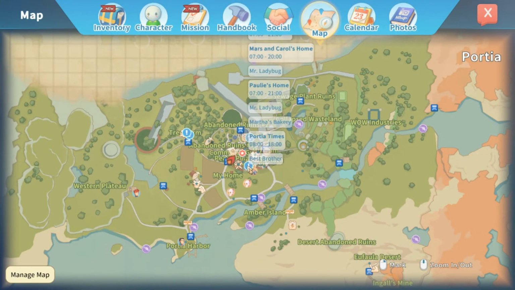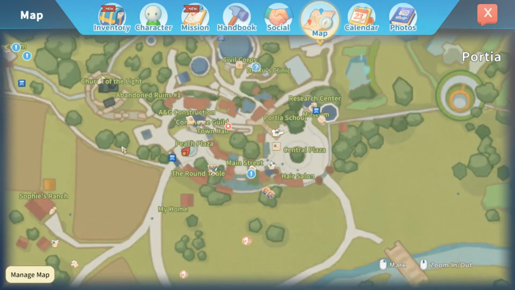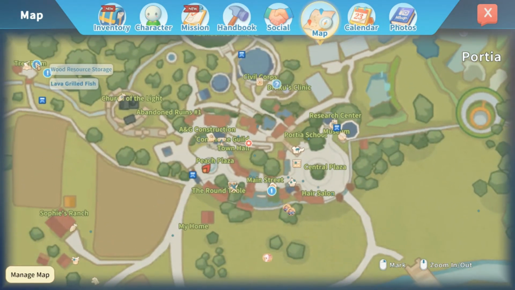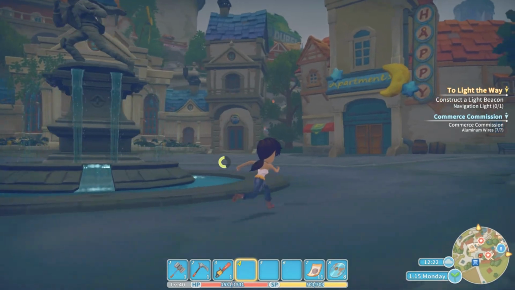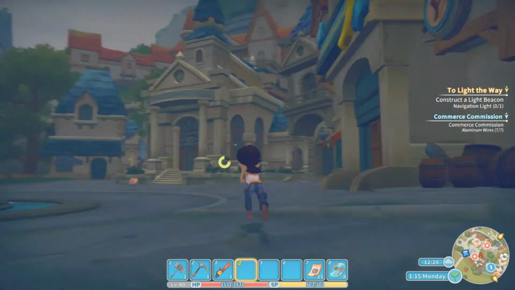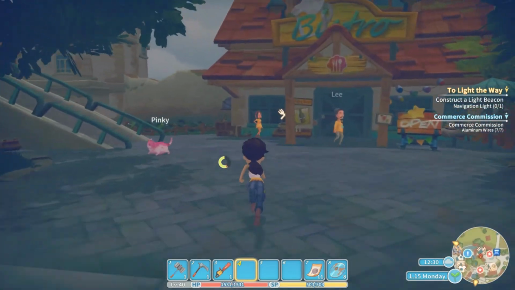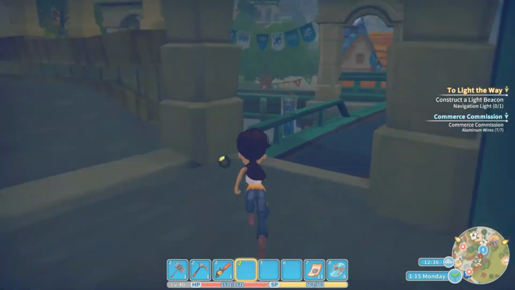Phyllis. What's this? Night in dusty clothes? What are these? Lava grilled fish and bullseye. What the hell? I have so many missions. What the heck? Okay, so let's go over here. Oh my god, there's just so much to do. Okay, let's just, what's this? It's over here.